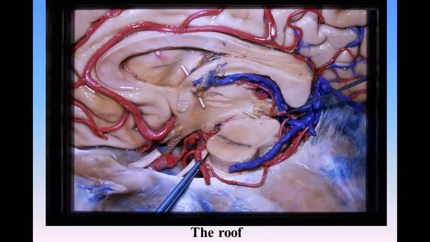The third ventricle is a median cleft between the two thalami. Behind, it communicates with the fourth ventricle through the cerebral aqueduct, and in front with the lateral ventricles through the interventricular foramen. Somewhat triangular in shape, with the apex directed backwards, it has a roof, a floor, an anterior and a posterior boundary, and a pair of lateral walls.